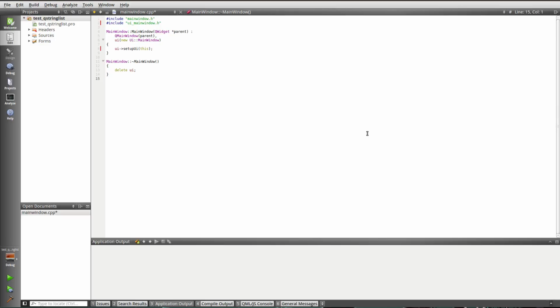Let us see some examples of how to use string lists. Start with a QWidgets application and use the constructor of the main window to test some features. QStringLists can be loaded with QStrings. There are several ways to add a string to the list. Define a list first, but to be able to do that, first we have to include the headers.